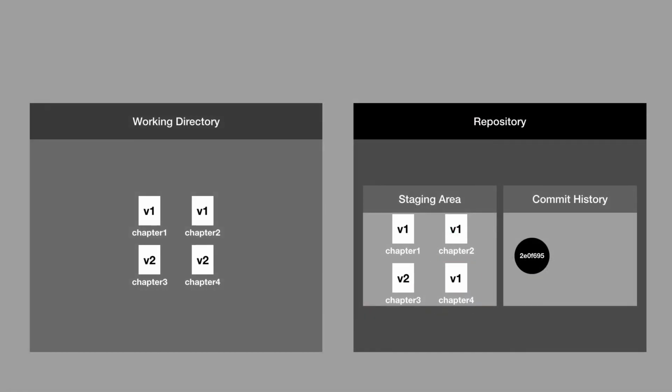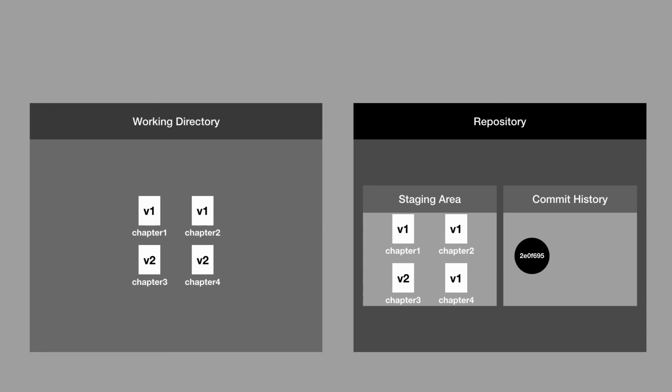So there we go. This goes to show that we can move things in and out of our staging area. And that's why in a previous lesson, I'd referred to it as a rough draft space, because you can really decide what you want to include in the next commit or the next version of your project. So now, if we're happy with all the files we've added to our staging area, then we're ready to commit.